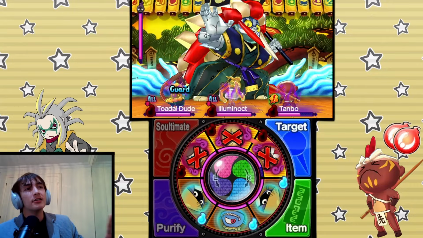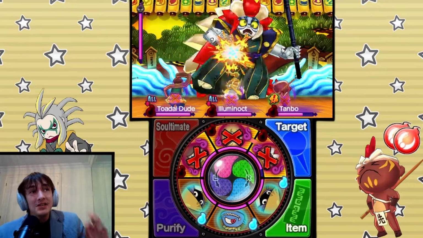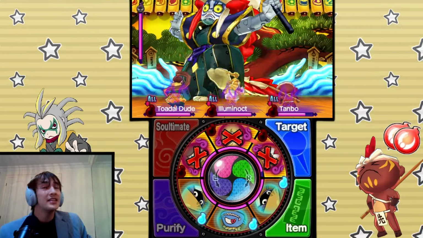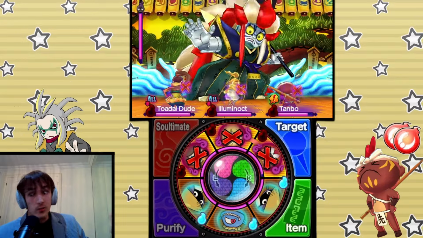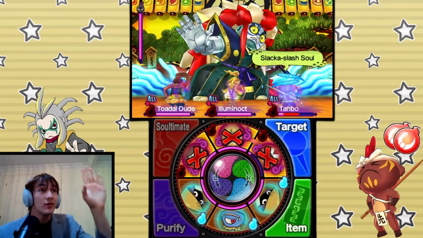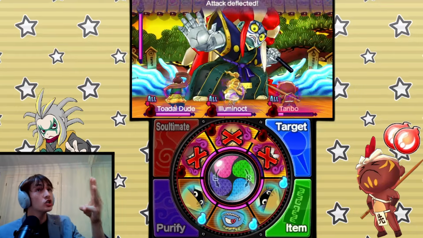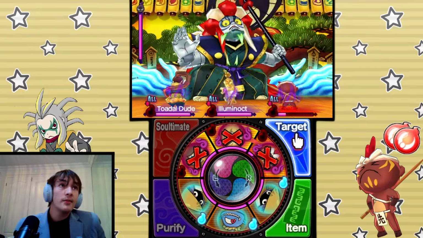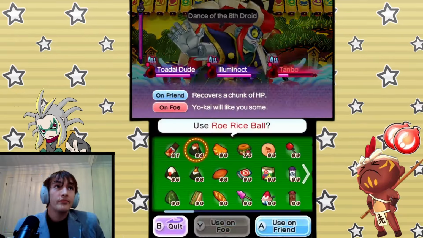But trust, Kabuking over here just keeps stacking up that Dance of the 8 droid. It's crazy, man. All stats just down once. I swore it was way down. Yes! Yes! There it is. Three crits. 80 damage each. Okay, okay. You'll love to see it, man.